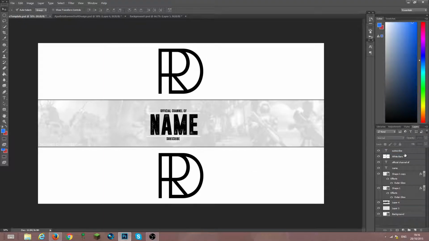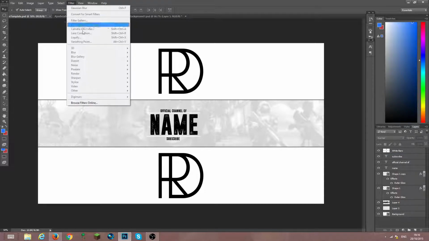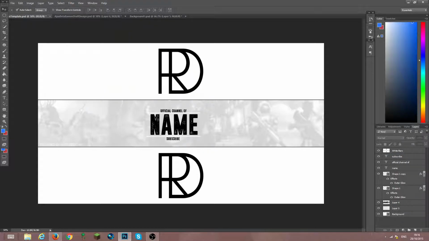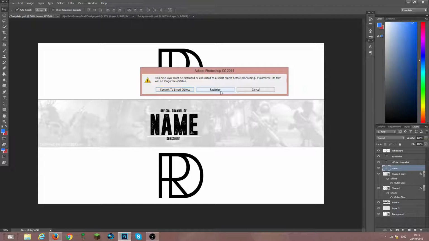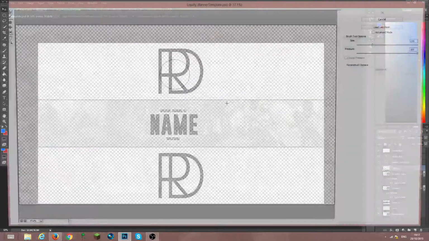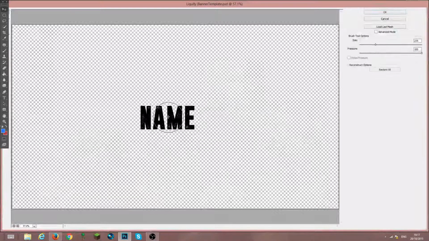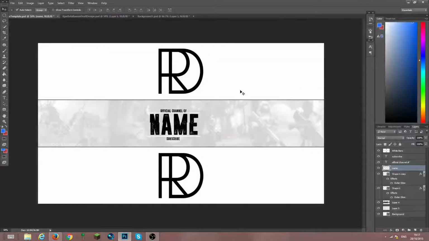I'm not too sure, but you can do an effect that pops it out. Like you can go on filter, liquify, and then just start pressing the text. I'm not sure, should I give you an example? You could filter, liquify, yeah, I'll rasterize it, and then after you rasterize, oh, wrong tool, and it kind of blows out a bit. Sometimes this can look quite nice. Actually, right now it does look quite nice as it is.